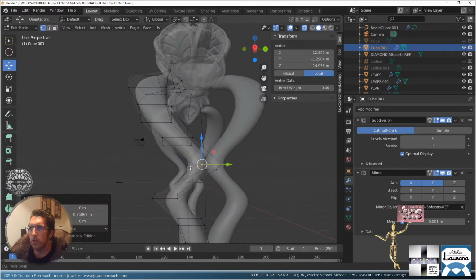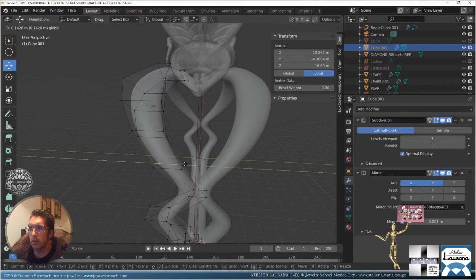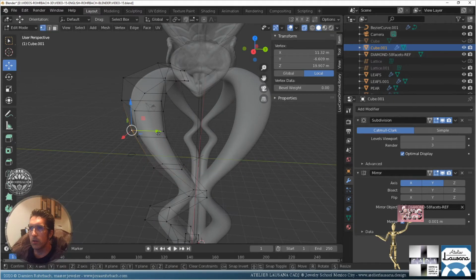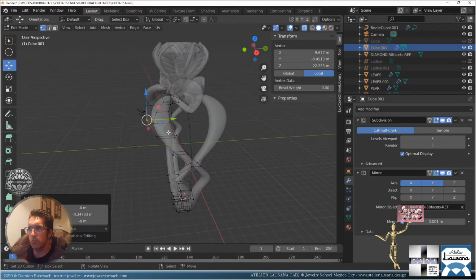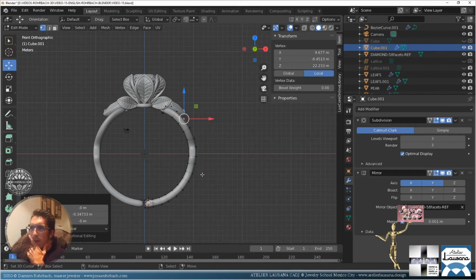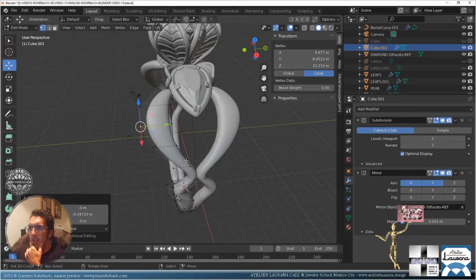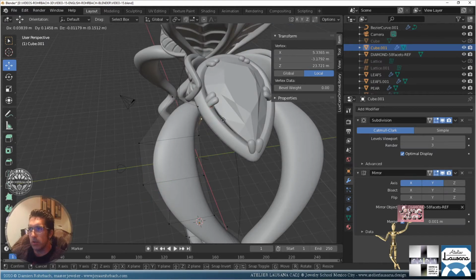Something like that. Yeah, it makes it way more interesting. I need something in the middle then. Yeah, I will need something in the middle there, but that's not so much of a problem.